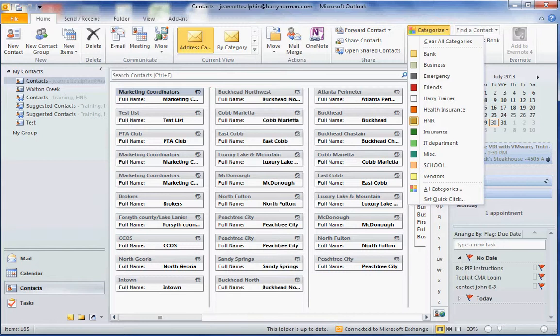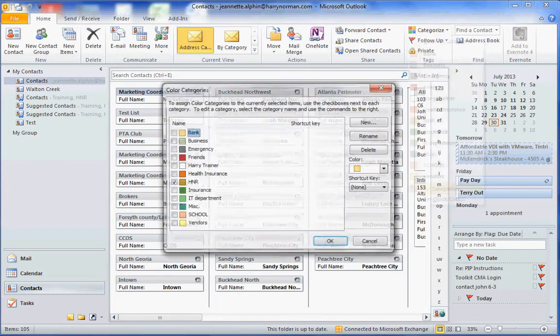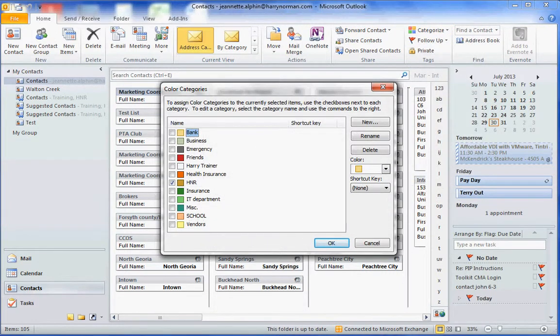In order to edit that information, you will come down to All Categories and select a specific color, and then you would choose Rename. When you click on Rename, it will allow you to type in a specific category name to associate with that color.